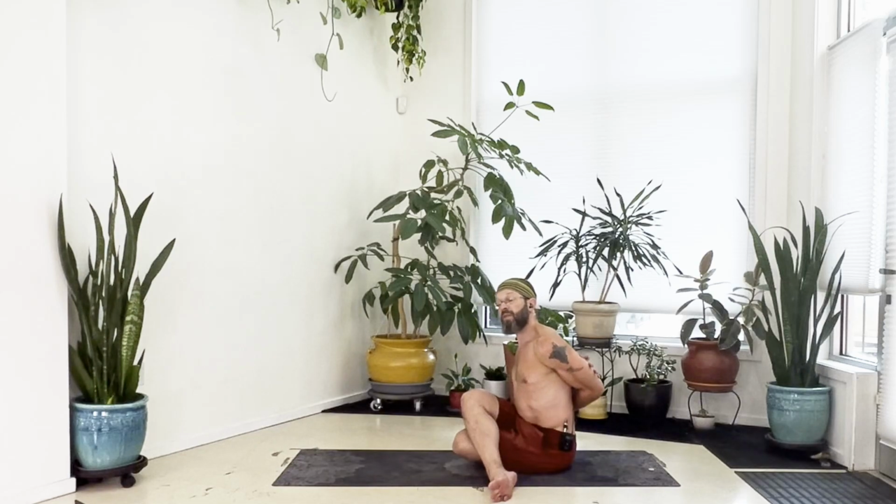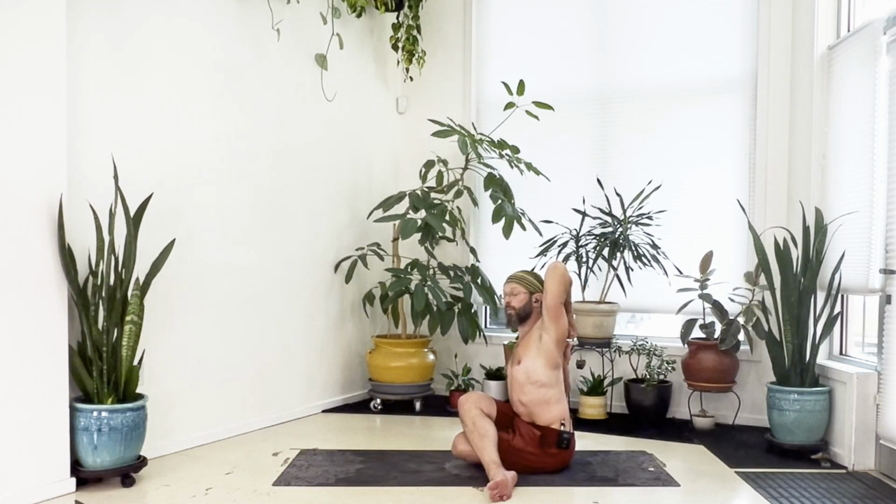And this is good enough, but if you can take the full bind, bring that right hand up between the shoulder blades. Left arm comes from above. And then see about finding that grip somewhere between. Again, shoulders back, keep your spine upright. Keep your legs squeezing together and your feet pressing down, and just breathe here.